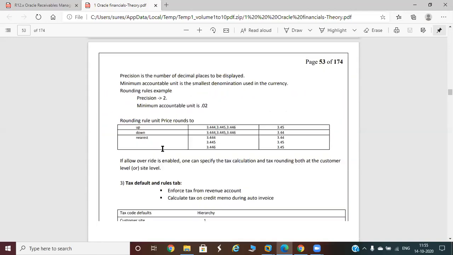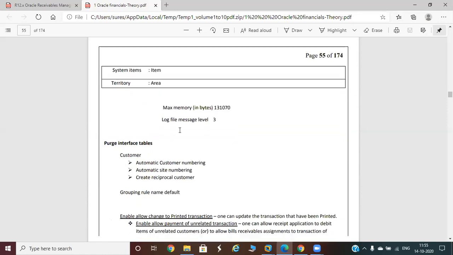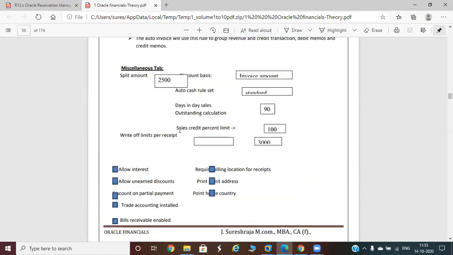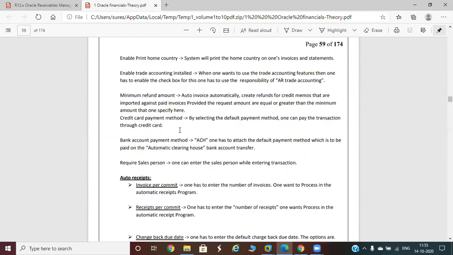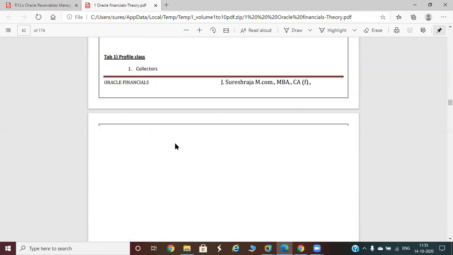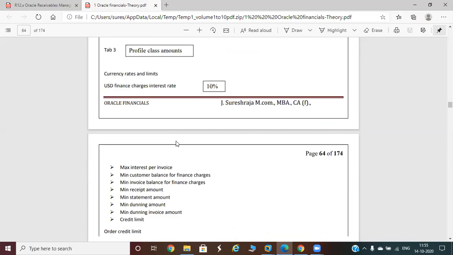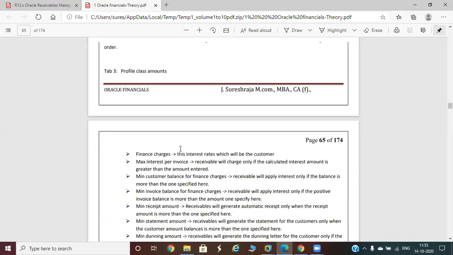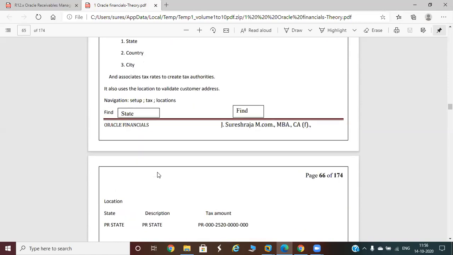For AR, system option is very simple, because we have so many other tabs. These are all directly taken. They have put classification: high risk, low risk, moderate risk, like that.